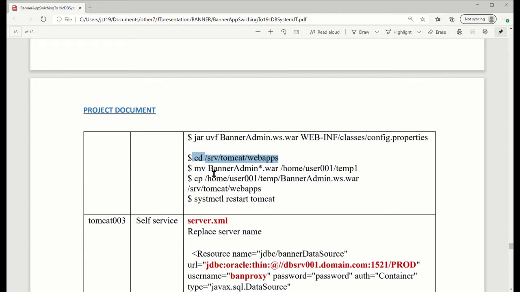I move the old file to anywhere, it doesn't matter. The old one should be one WAR file, and another one is the WS file. Move them or delete them, up to you. Then you copy the file you already made to this deploy directory. You restart the TOMCAT server. When you restart the TOMCAT server, this application will be deployed to the new database.